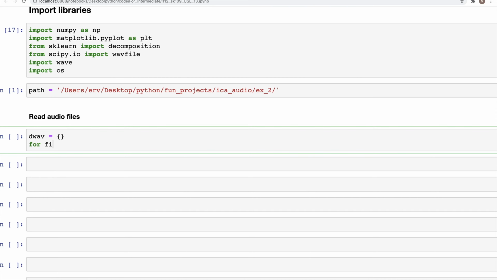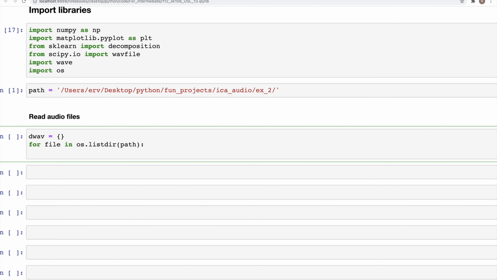So for file in os.listdir(path), and then just in case that directory has other folders which we want to avoid, we can type if os.path.isfile(os.path.join(path, file)). This is just to get only files in the directory and not the folders.